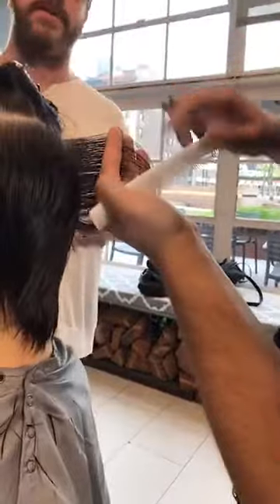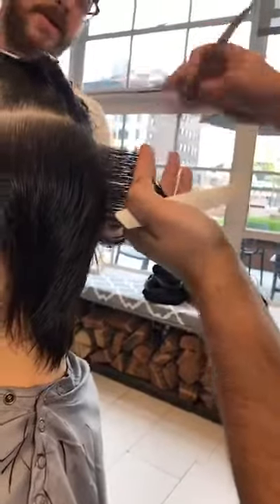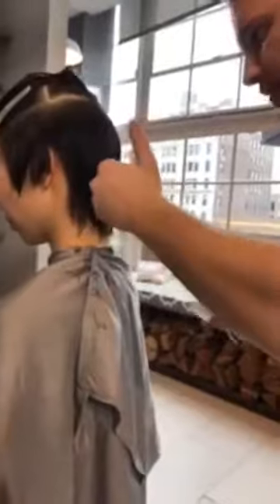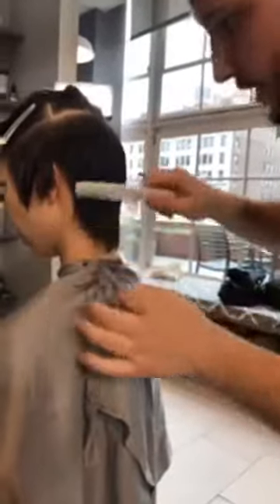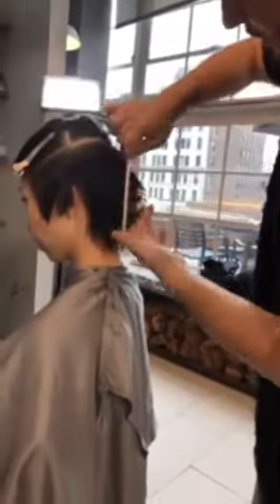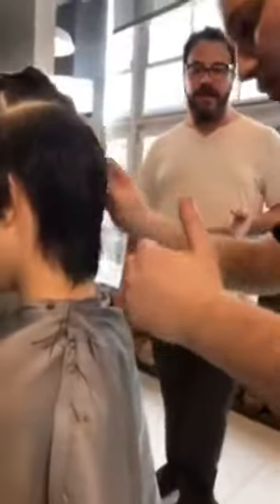We've just shot up to over 358 live viewers. Let's get back into this graduation. Still working the graduation — I'm going to work slightly past center so we can mirror these together. You can start seeing a little bit more fullness through here. I maintained that length — I didn't take off any length because as I over-directed the hair up, the length fell out.